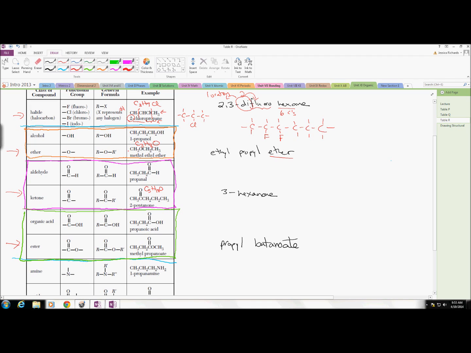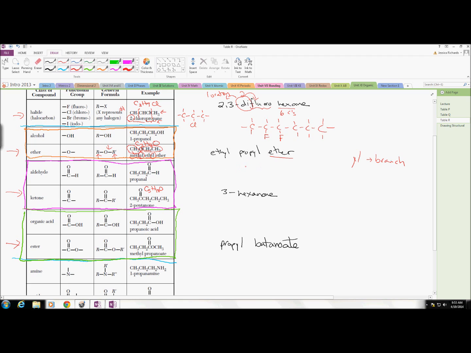Look at their example. They have 1 carbon, the oxygen, so that's my functional group right here, and then 2 carbons. Meth means 1 carbon, so this first chain must be this first part. The yl ending means that it's a branch. So I have a branch made with 1 carbon. Ethyl means 2. The yl is the branch. I have a branch made of 2 carbons, and it's an ether, so my 2 branches are being held together by the oxygen, which is exactly what my general formula is telling me.